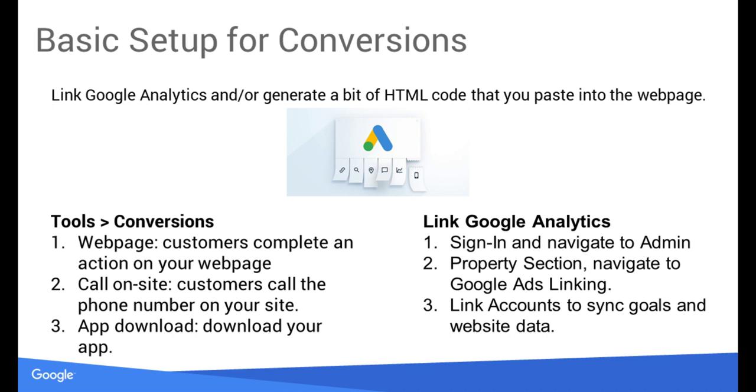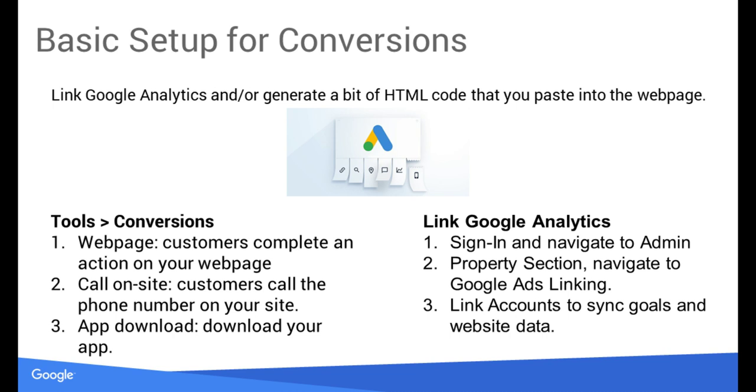So the basic setup in your Google Ads account for these conversion actions can be done two ways. Being a Google Premier Partner and working with all of their products and services to integrate them together, we always recommend having full access and editability to your Google Analytics account so that you can see all of your web traffic a little bit more holistically and not just in the silo of your paid search ads. So if you look at linking your Google Analytics, it's a pretty simple process. You can log in, assuming that we have a uniform login for your Google Ads and your Google Analytics. You just navigate to the settings in the property section, go to the Google Ads linking, and then link the account that we're worried about.